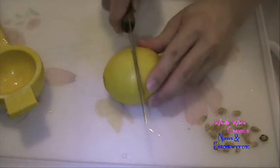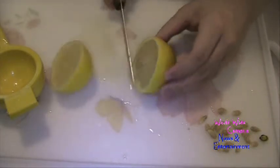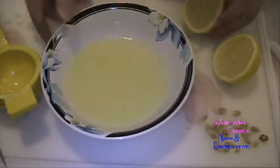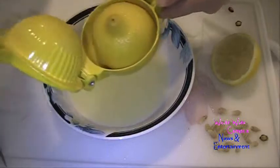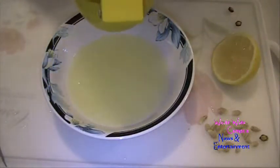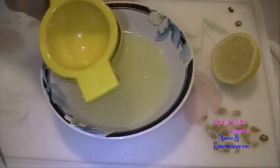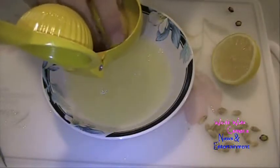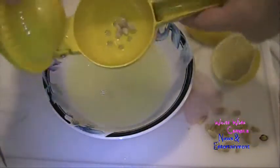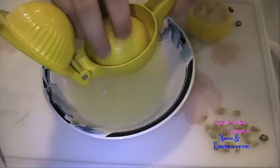You want to take your paring knife — you can also use a serrated knife, that might be a lot easier. Just cut the lemon in half and squeeze it right into a small bowl. I'm going to be using a citrus juicer. You can also use a mesh strainer if you don't have a juicer. Squeeze it so the juices come out. You want to make sure to catch all those pesky seeds. I've already squeezed three, I'm going to squeeze one more. All those pesky seeds are over here — that's why you remove them and squeeze the other half.